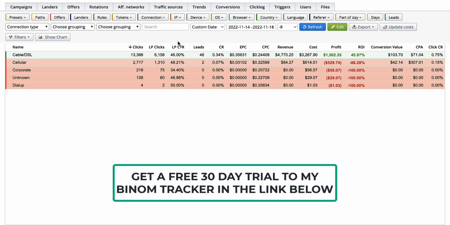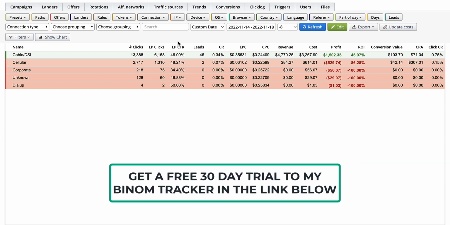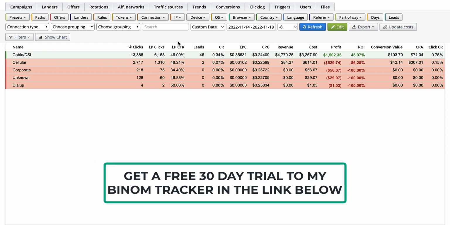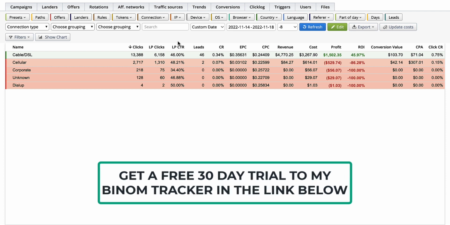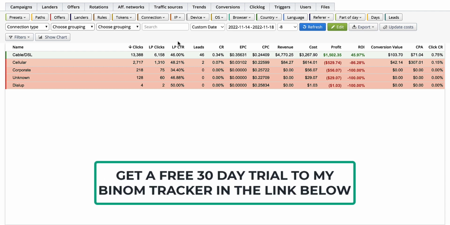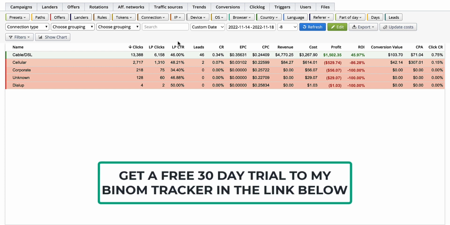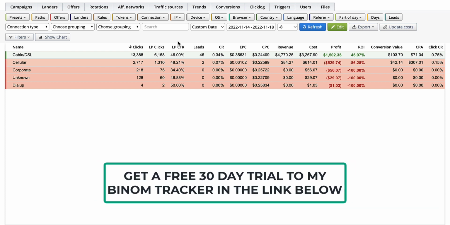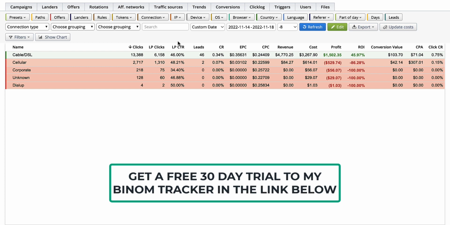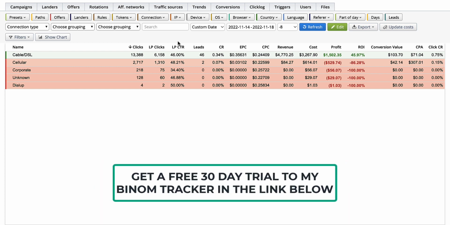I've used CPV Lab, which was okay, but it got old fast. I've used Volume a little bit. Again, it was okay, but I found it expensive for what it did. What else have I used? I've used RedTrack very briefly. RedTrack looks good. I just haven't spent enough time using it.